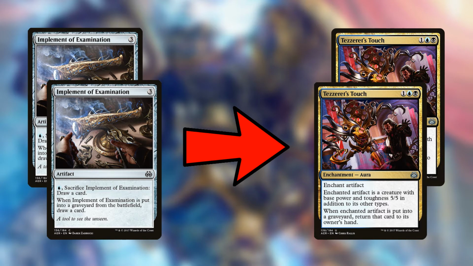Tezzeret's Touch, it's gonna wreck face. It's gonna deal a lot of damage in a lot of games. It's just really good, so we're gonna go with that, no question here.